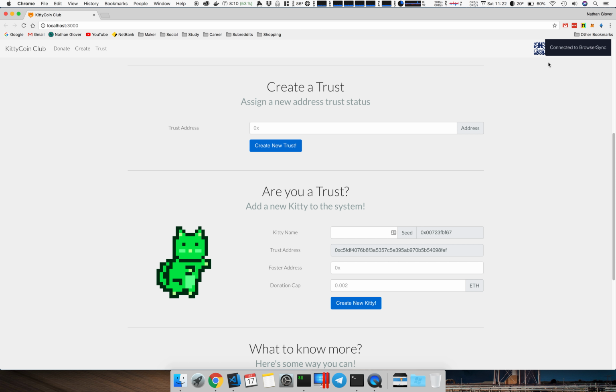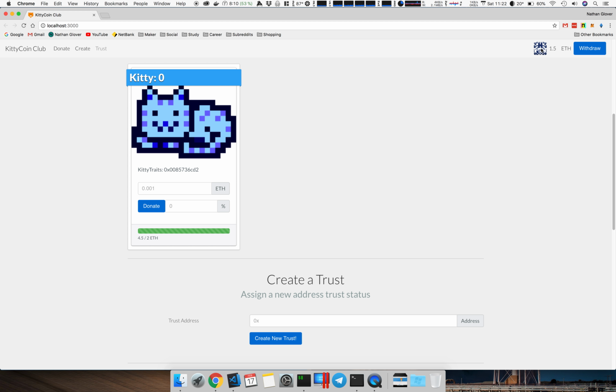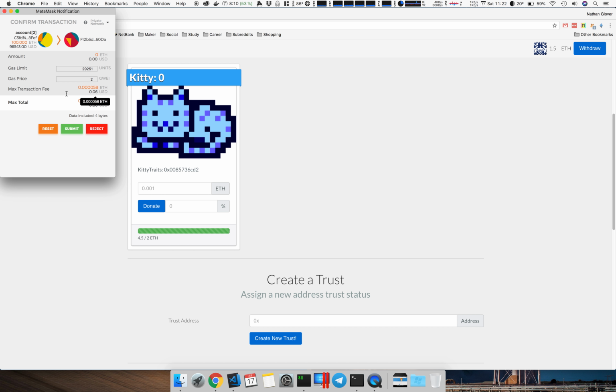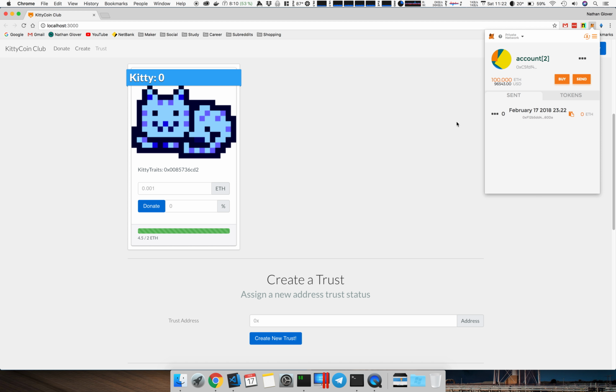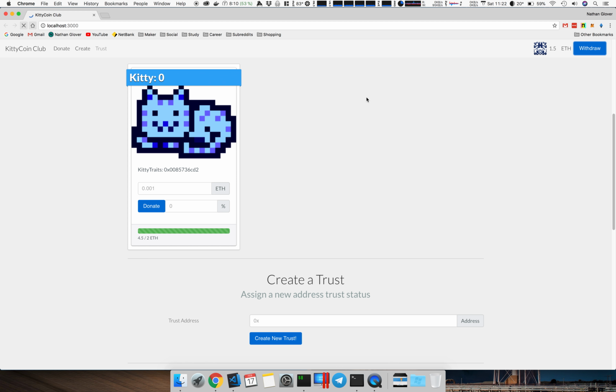So let's jump onto account 2, and let's try withdrawing our Ether. So we've got 1.5 ETH that we want to withdraw into this account. There's a bug with the way that the gassing works, so I just swap this over to there, and then I gas the transaction. That should withdraw this 1.5 Ether into my account. Cool, and that's it. Fantastic.